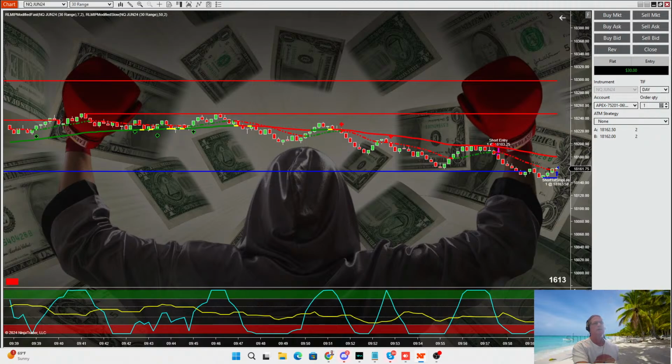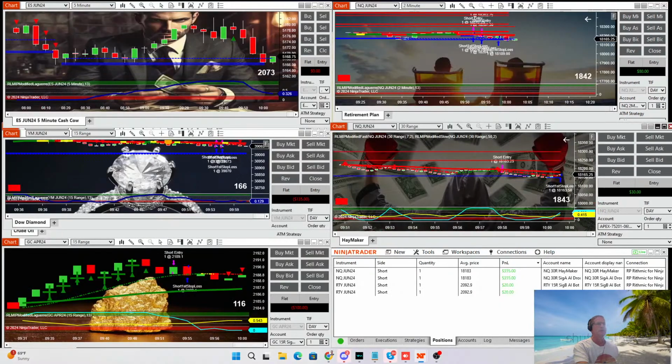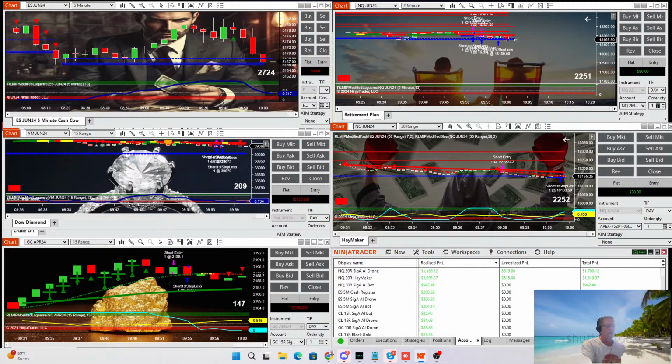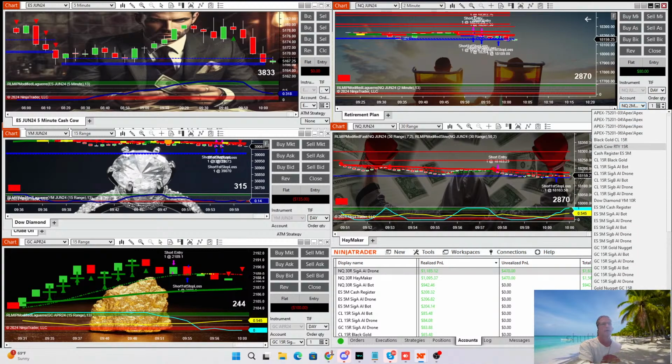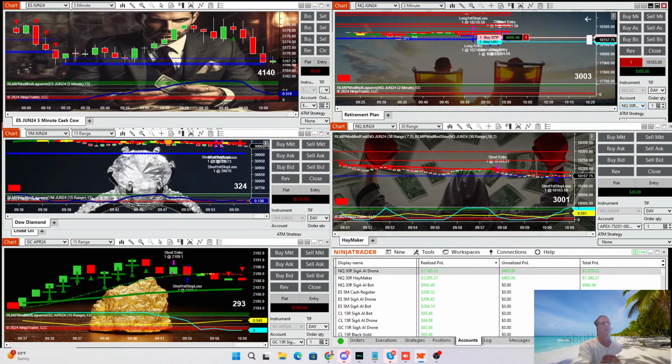All right. Looks like I'm down $30 on that account now. So I did come back. The haymaker is looking really nice. The signal A is working nicely, so maybe I'll get an account on the signal A as well. This is the 30 range signal A. And Q signal A.